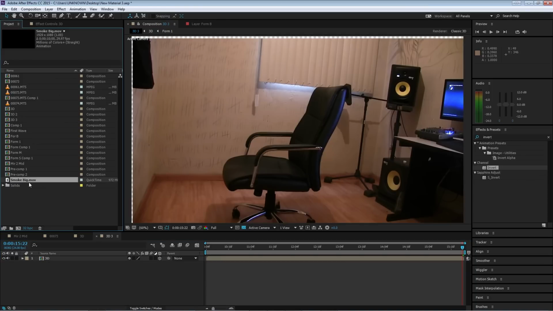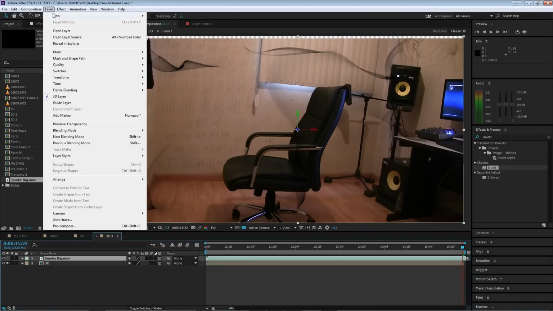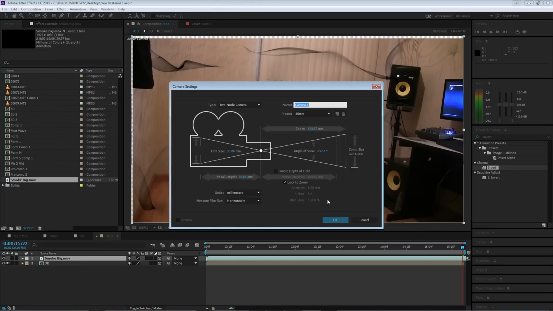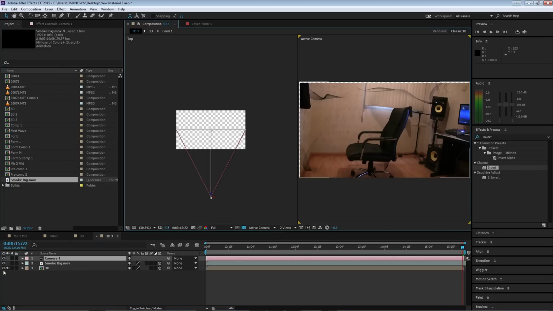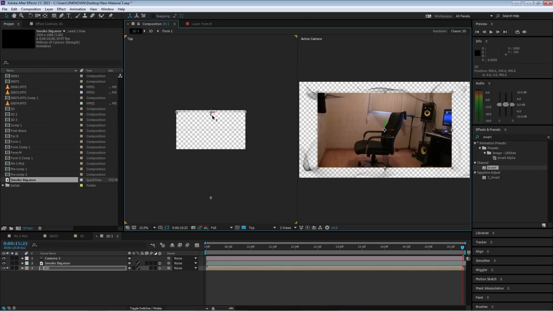Okay, so here we're basically gonna throw in a little bit of 3D compositing. You're gonna apply your main comp, and then you're gonna throw in the big smoke element that I provided. You're gonna turn them both into 3D layers. And then we're gonna create a new camera, switch to a horizontal view, and that way I get a top view, that's what we need.